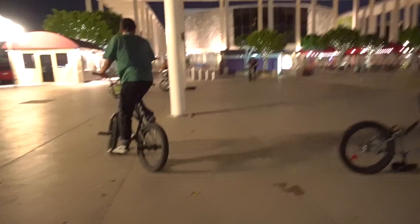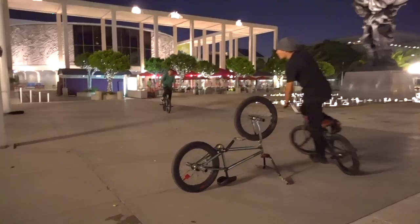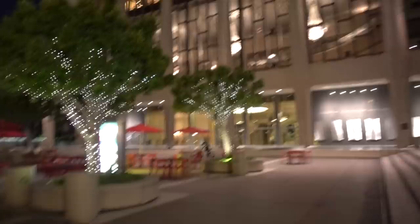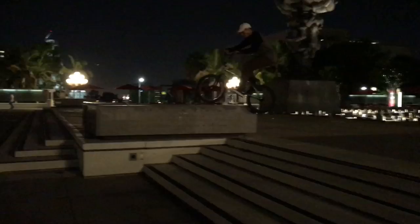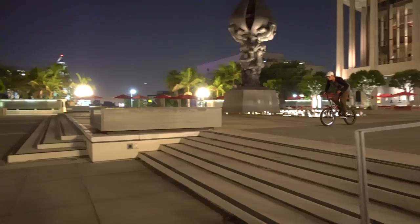GQ, get out of the way! Progression out here — GQ is getting good. Progression at its finest, people. I don't know that we have not been kicked out of here yet — notoriously we get kicked out of this spot within minutes, usually less than minutes. We've been here for about five minutes so far, so that is a W. Cameras not focusing but it's all good. These ledges are not the business — it's so sticky.